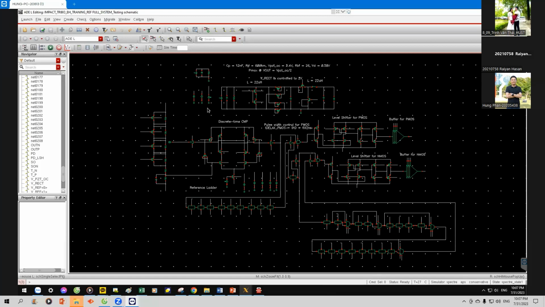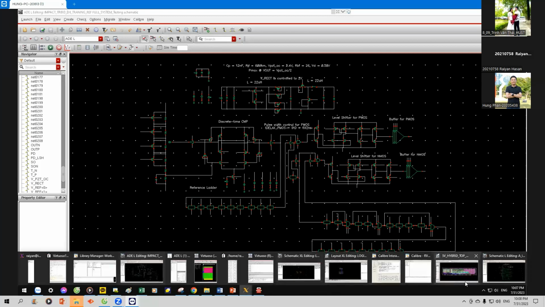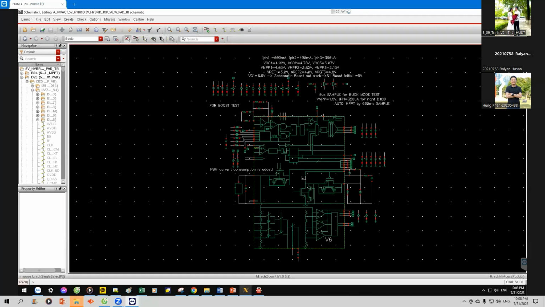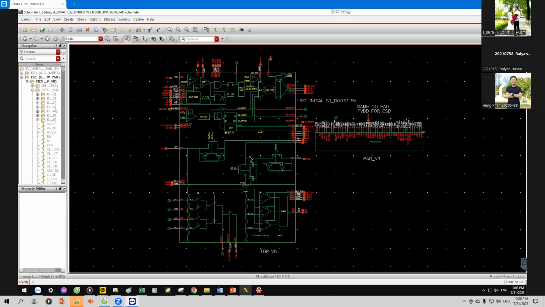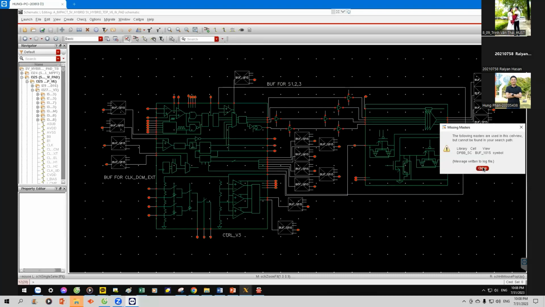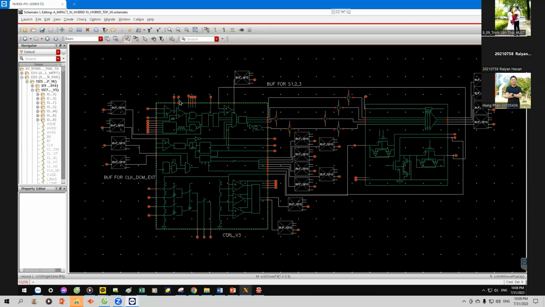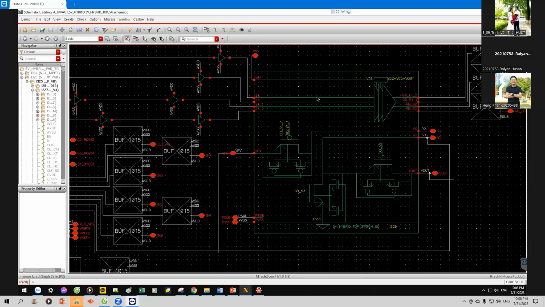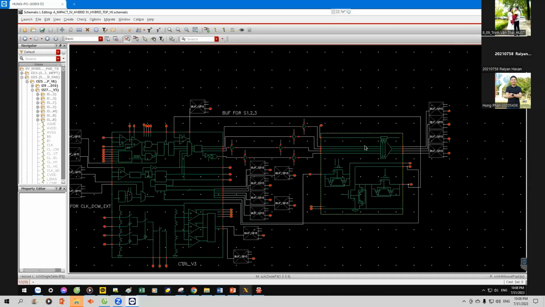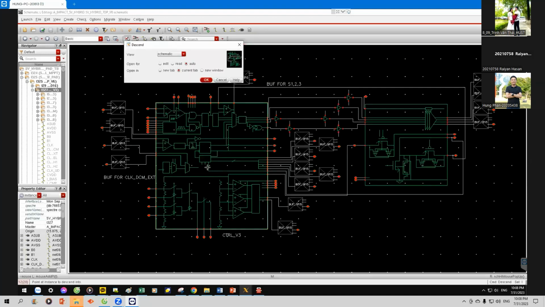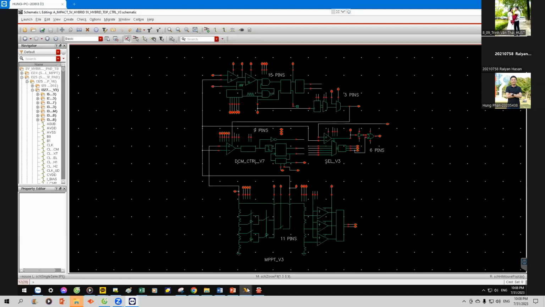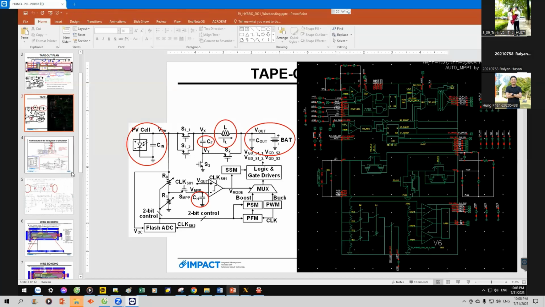You make a big symbol, and in your big symbol you divide into small symbols. For the control circuit, one symbol, and for NMOS, PMOS, power stage, one symbol. And in the control circuit, you make smaller symbols for it.